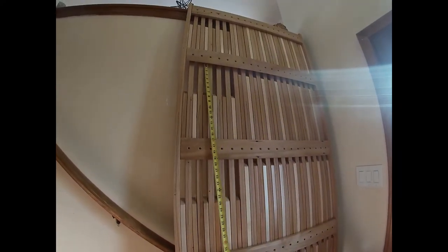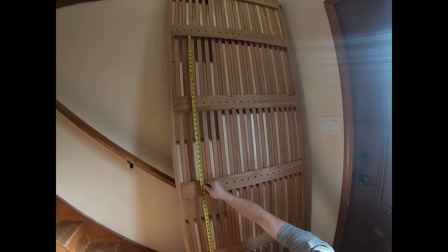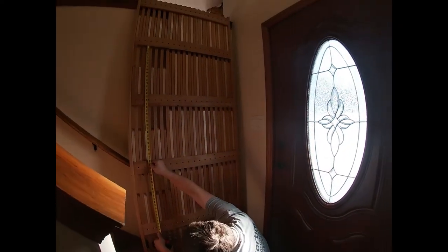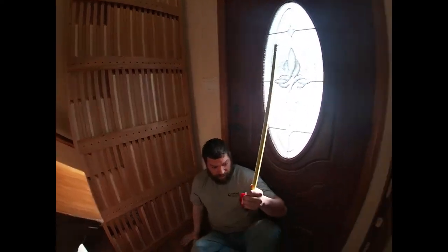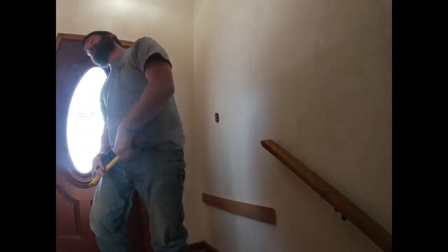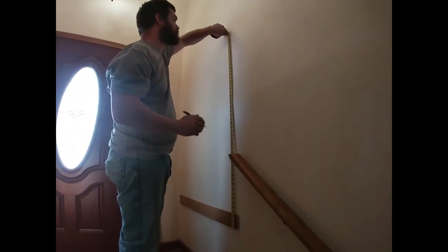there. And the measurement between them, I'm just gonna put the sharp edge on there, I measured down to the sharp edge on here, and it is 56 inches. So that is the spacing that I need to make on the wall. Now it doesn't matter which edge I choose, because I made my French cleats uniform. I'm just going to go off the bottom again because it's easier.